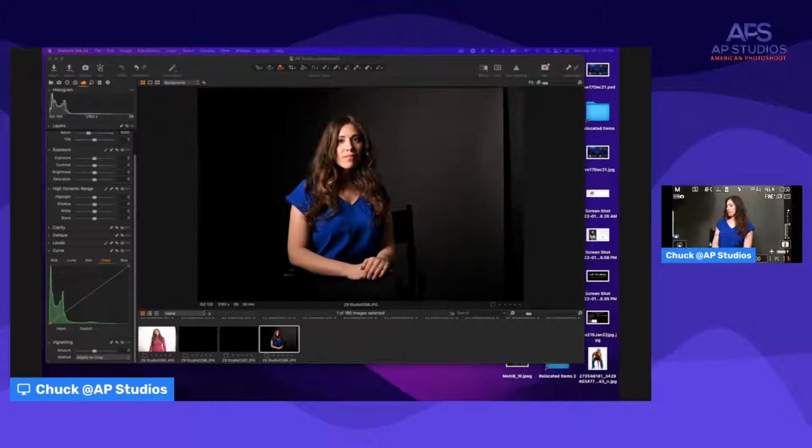Do you want a different camera? No, no. I'm just trying to get this out of the way. This is one of the problems of having a small studio. You're limited. See if I can get this out of the way enough. Oh, the studio's coming down. Studio's crashing. Help, help, help!